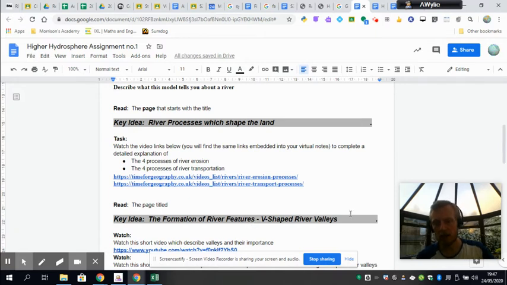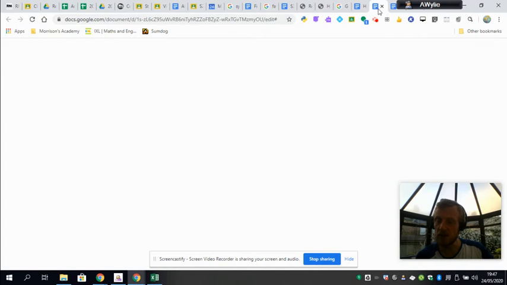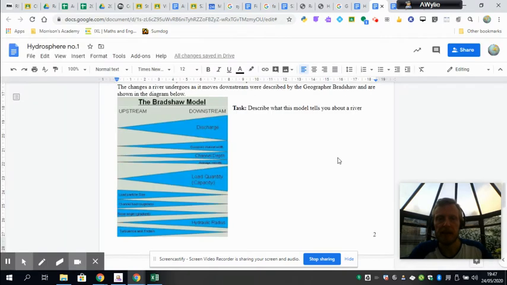Okay, so I will delete this later. This isn't actually part of the assignment, but in assignment number 2, you're going to be asked to explain the formation of a V-shaped valley and a waterfall. And they are features just like a corrie or a U-shaped valley, a pyramidal peak, or a headland and bay. All of those different features are created by one thing in common, the movement of water, whether it's frozen in a glacier or whether it's in liquid form like the ocean or in a river.